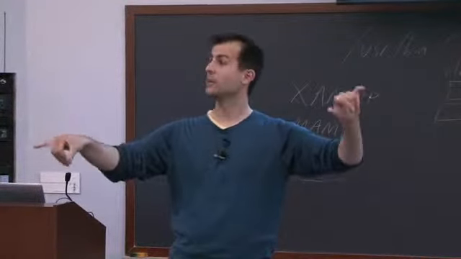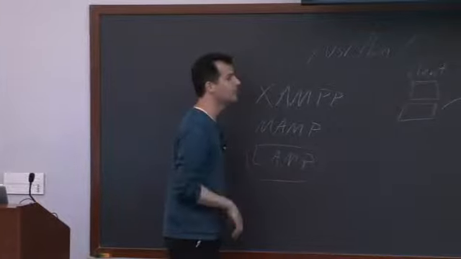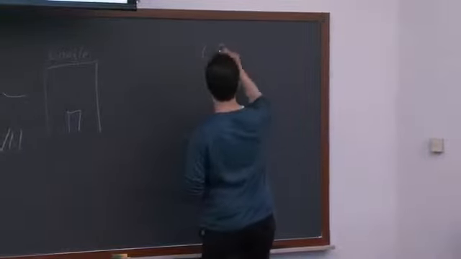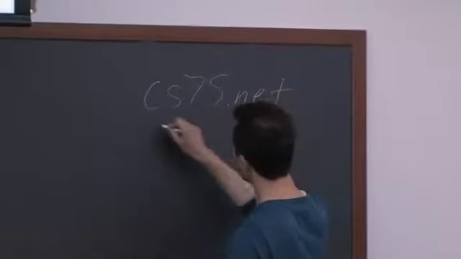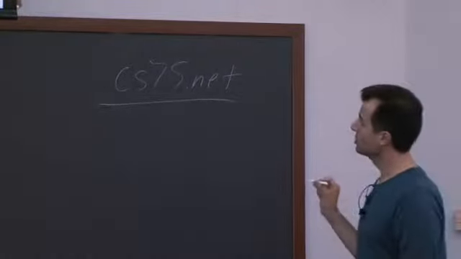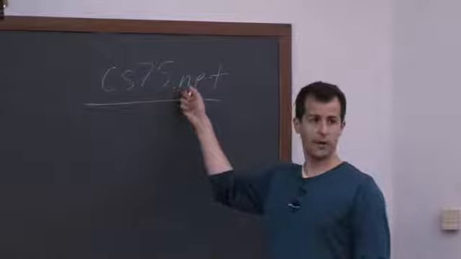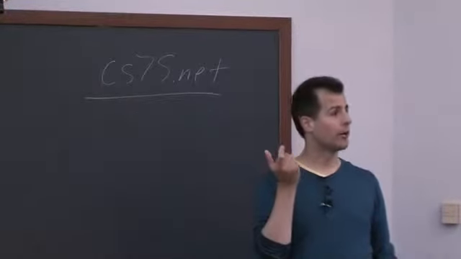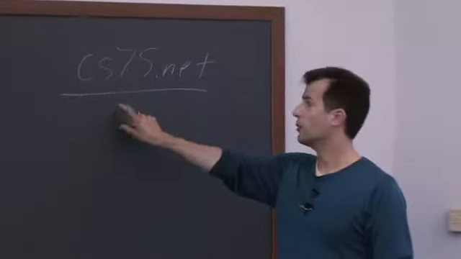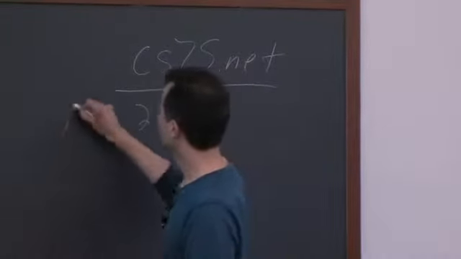So it's an alias in the sense that it's kind of a synonym for an address, but it introduces a layer of indirection. So what does this actually mean for me? What I can do, if I own the domain cs75.net, is first tell the world where this domain name lives, if I actually want to have a website. Now, for the root level domain, cs75.net, with no subdomain name, you actually have to make it an A record, not a CNAME. So this just means you have to tell the world what the IP address is of the server on which this site lives. And let's call it 2.3.4.5.